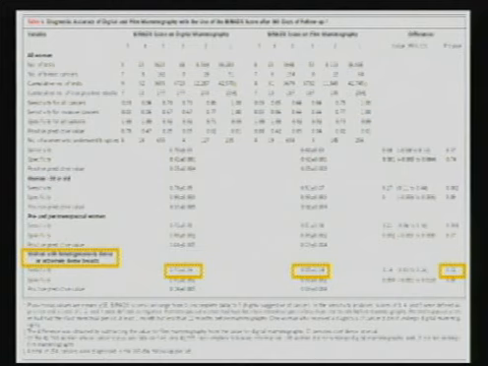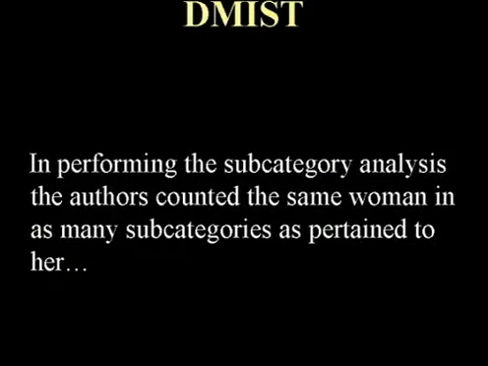And so if that is our theory, we would think that when we broke down the women who had the densest breast tissue, that would be the best performance of digital mammography. But in fact, it was not. And in fact, you were 10 times more likely to have your cancer diagnosed by digital if you were less than 50 than if you had dense or heterogeneously dense breast tissue. So that does not immediately make sense to us as we think about why these differences may be showing up.